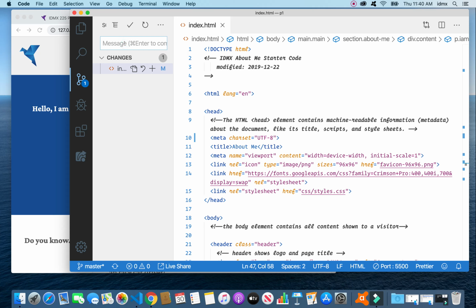So I'm going to say, I'll do "change bio info." Your commit messages can be things that make sense for you, but by convention, they're fairly short messages using a verb which is in present tense. So that's what I've got here.